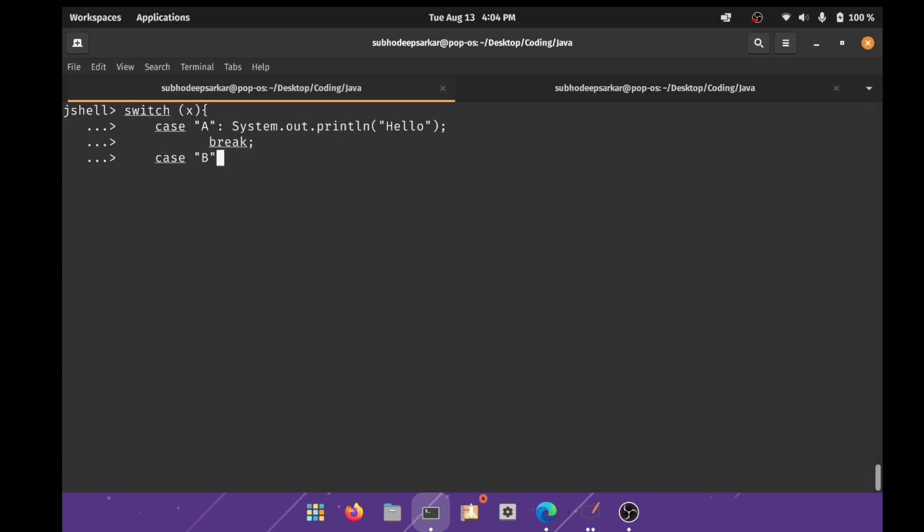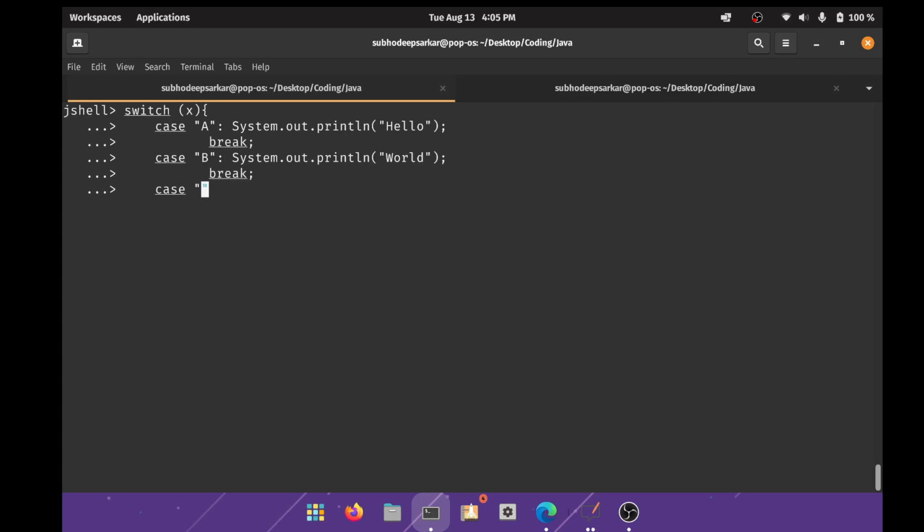Case B, system.out.println world. Break. The spaces don't really matter, but anyway.